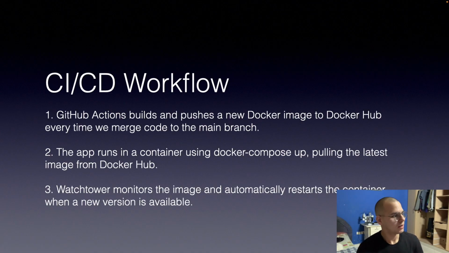Okay. Next, we're gonna use Watchtower to monitor the image and automatically restart the container when a new version is available. Okay, so this is the workflow. This is the sequence of steps that we need to perform, and in my opinion, this is the most important thing that you can take away with you from this video. Okay, so first thing that I want to do is show you the app that we're going to be using as an example.